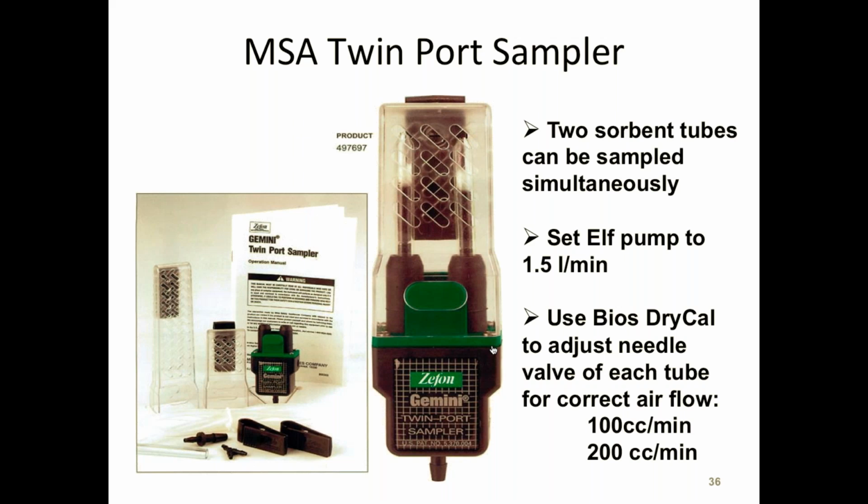So you can calibrate your pump so you're getting a half a liter per minute through one tube and a liter per minute through the other tube. So you have a wider range, less likely to undersample and less likely to get breakthrough as well. So if you get breakthrough on one tube, then hopefully the tube that you took at a lower rate will still be usable. So you don't have to go back and resample. Okay, and you have some of these, you have multiple tubes.